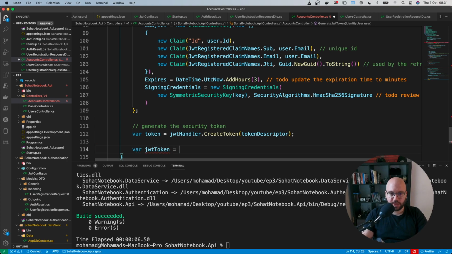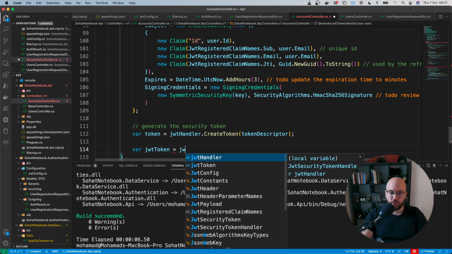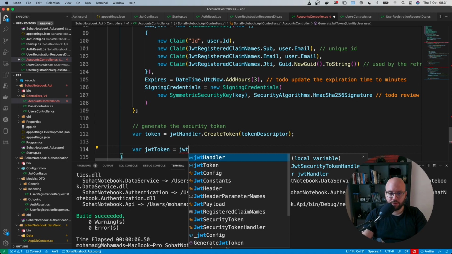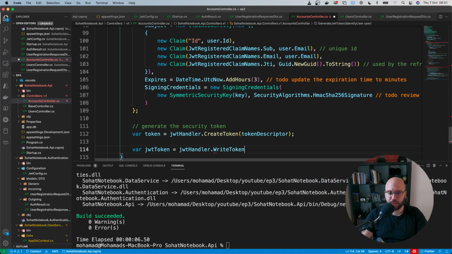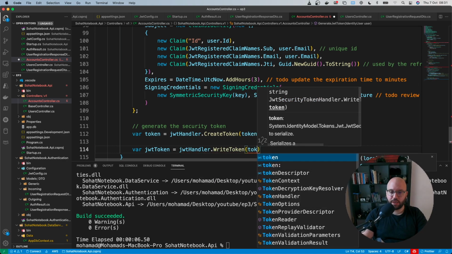We're going to take this security object that we have created and convert it to an actual token that we can utilize, to an actual string. So we're going to utilize the token handler again, and we're going to use write token, and we're going to pass the token to it.